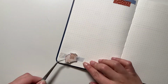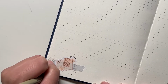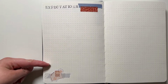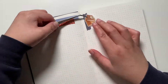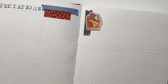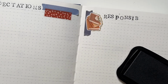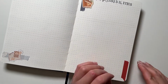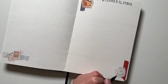And then I had a lot of academia, bookish stickers, so I had a really good opportunity to use them all here, which I was very excited about. So on one page will be my expectations. This is what my performance review is based on. And then the other side is responsibilities, because my role has slightly changed from when I started about 2 years ago, and we were redefining what our team does because we merged with another team. So I wanted to note that for reference. These are my core responsibilities outside of projects that I've come up with or other things that arise.